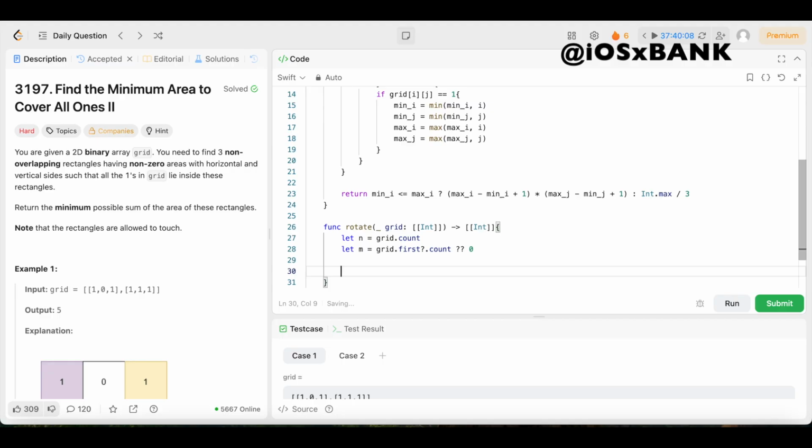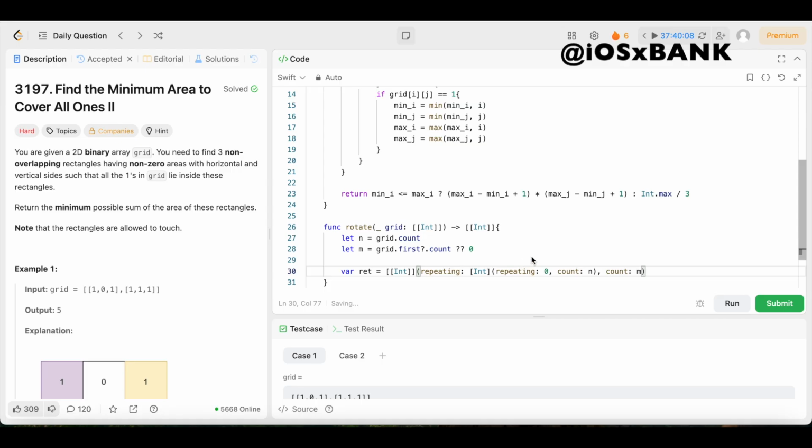Then we're going to create a new grid with transposed dimensions by declaring a variable. We call it ret. Set that equal to a 2D array of integers. Come outside of that, open up the parentheses. It's going to be repeating colon an array of integers. Come outside of that, open up the parentheses. That's going to be repeating colon 0 comma count colon n. Come outside of those parentheses, still inside the other parentheses, and we're going to say count colon m.